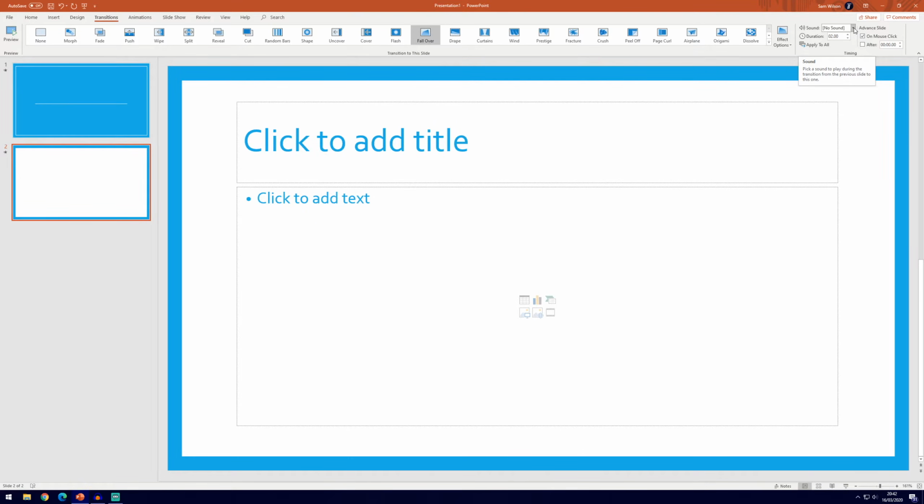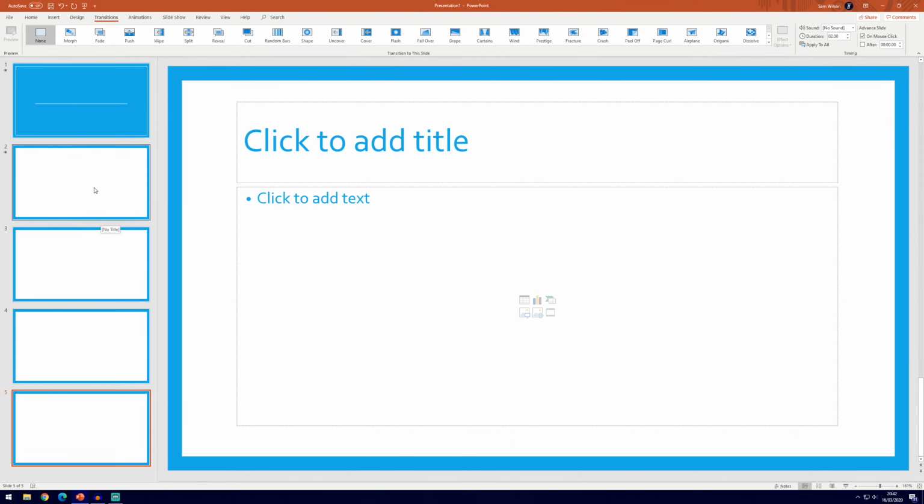We can also add a sound, so you can take a look at this drop-down box for all the options we've got. You can loop it until the next sound plays as well with that option at the bottom, and whether you want these or not, it's completely up to you. We can also change the duration of the transition, so it's set at 2 seconds as default. If we were to change that to 5 seconds, and then we'll preview it, you can see it's taking 5 seconds to fall down, like that.